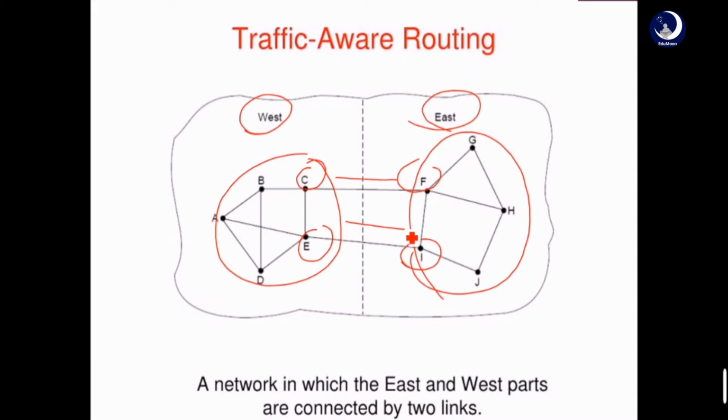Here it informs the other routers that there is congestion on the path C and F. So next time when the packet is traveling, it tells the packet to travel on the E and I path. By the time the C to F path is cleared, other packets can travel on this path. So if one path has traffic, the router chooses the other path to transfer the data to the other network. Here the routing table will be oscillating between C and F and E and I. Next is admission control.